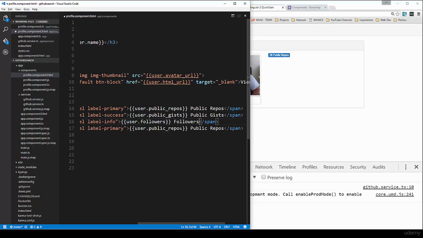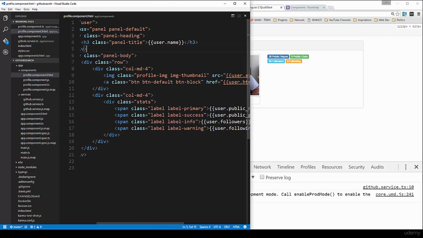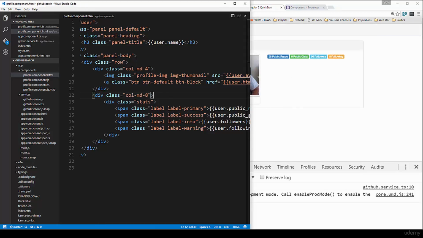And then let's do following. And we'll change this to warning. I'm sorry, warning is yellow, info is blue. Okay, let's save that. And there we go. Oh, you know what? We need to change this right here to 8 so that it goes across the whole thing. There we go.